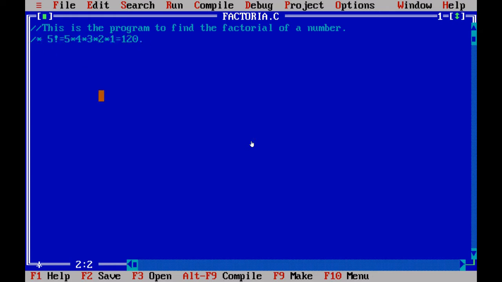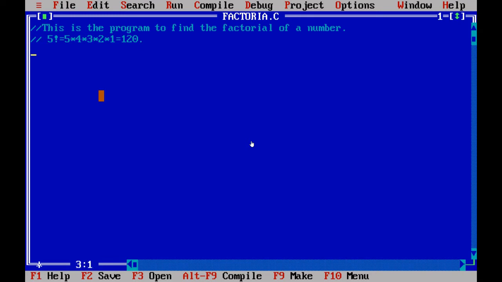In case I wish to find the factorial of 4, it means 4 into 3 into 2 into 1, so that we will get the number 24. And if it is 3 factorial, we will get 3 into 2 into 1, such that we will get 6. Okay, so this is the methodology of finding the factorial of a number. Now let's implement this one.